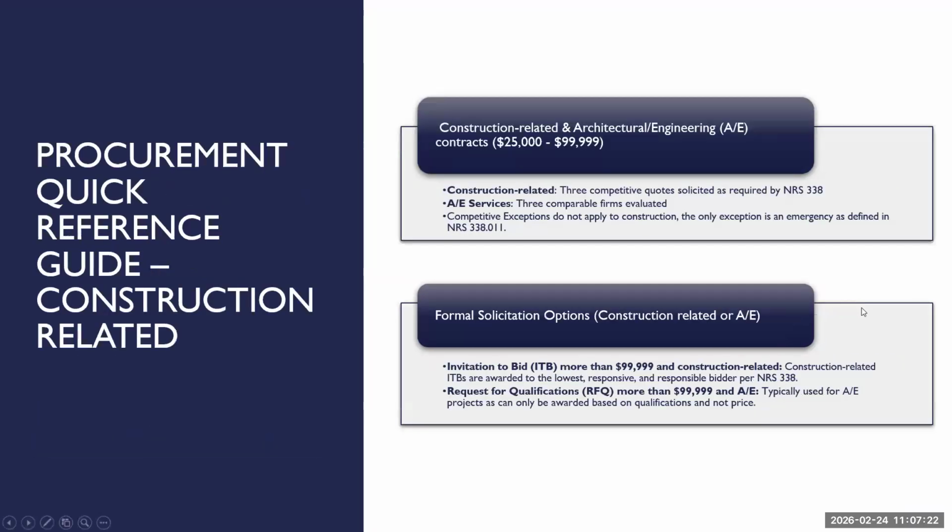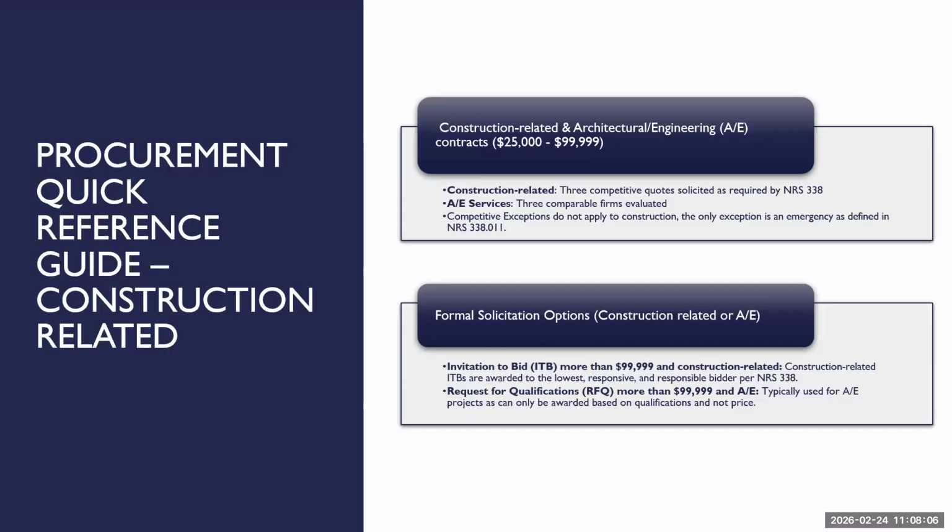And then just briefly, this is just the construction related items. So we'll just briefly talk about that because your area, the facilities area, does a great job on all this. But just so you know, on the two little parts here, there are certain thresholds, and of course they're dictated by the NRS, the Nevada Revised Statutes. So we just need to make sure we follow those. Anything between the $25,000 and $999 requires 3 competitive quotes. Some of those can be things like painting, flooring, HVAC, or anything that requires a contractor's license.